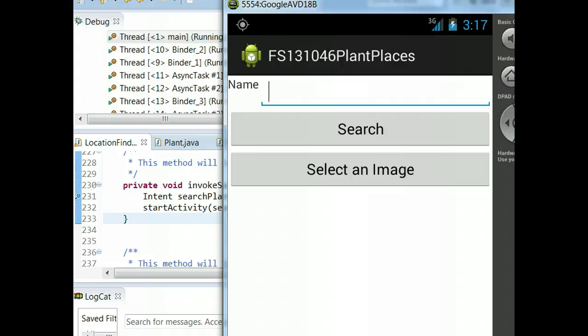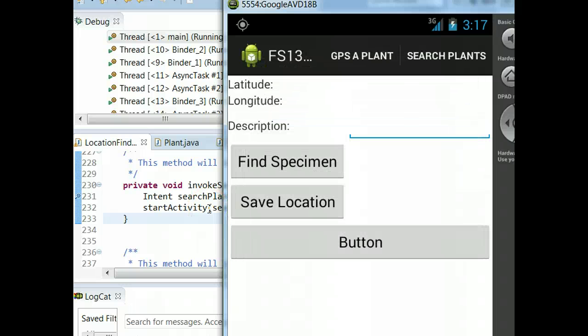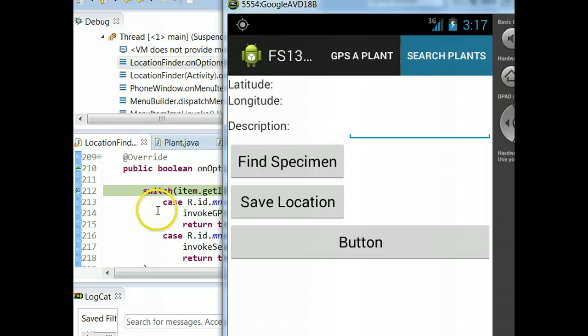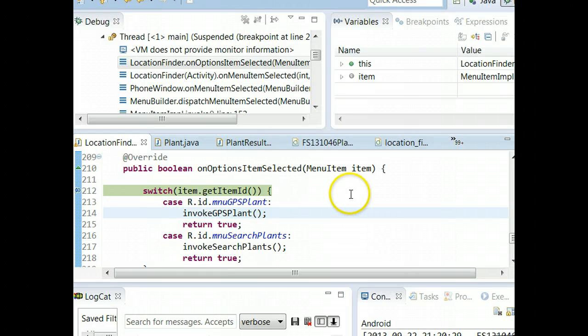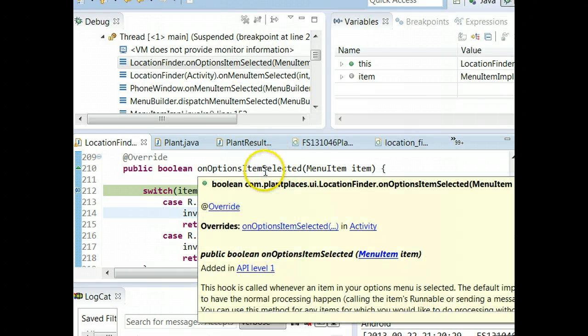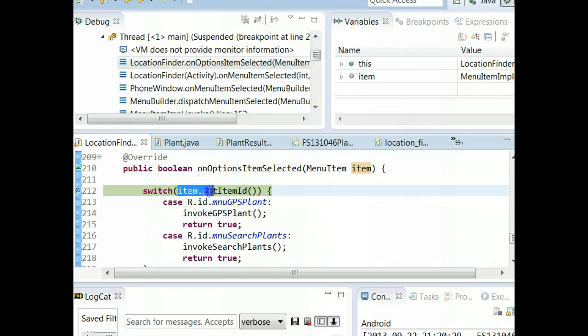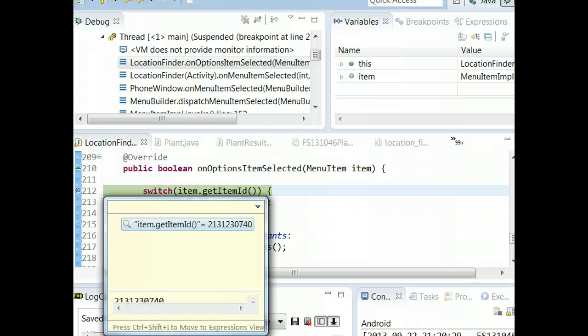Let me go again one more time, except this time I have the breakpoint set a bit earlier and we can watch what happens. So I hit search plants and we see the first thing that happens is it's going to invoke onOptionsItemSelected. Now, one thing I can do in the debugger that's really nice is I can highlight an expression, hold down Control Shift and press I, and it will give me the value of that expression.